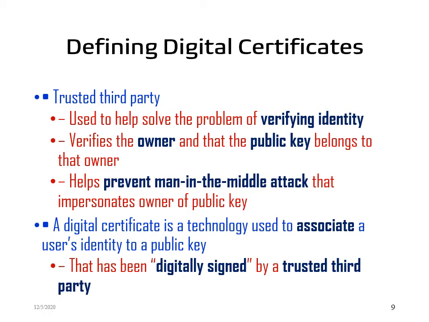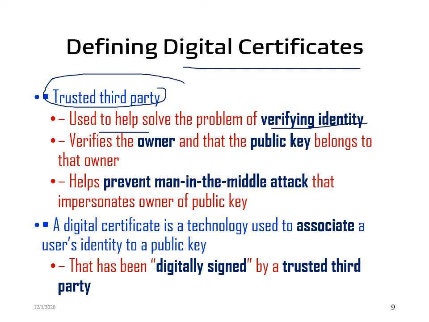So let us get into the digital certificate. Why did the digital certificate come into view while discussing the digital signature? What do we mean by digital certificates here? It is actually a trusted third party. This is used to help solve the problem of verifying the identity, right? It is used to verify the identity first, and also it verifies the owner, and that the public key belongs to that particular owner.